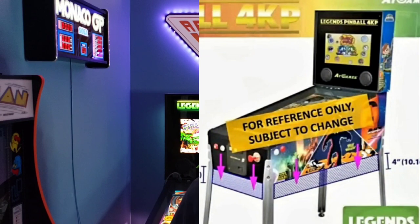One concern I do have is the fact that there is no picture of this redesign yet — they've only added like this 4-inch graphic and it says subject to change. That concerns me because they're talking about shipping these things in Q4 2023, which is about nine months away. I would hope that manufacturing would be starting very soon and the design would be getting dialed in at this point. My thought is that certain content creators are already talking with AtGames and getting their feedback on this redesign, and hopefully they'll put it out on their streams so AtGames can take that information and make necessary changes if needed.